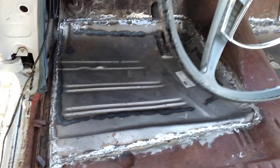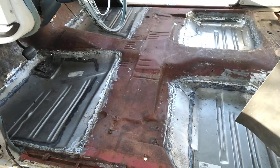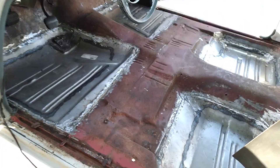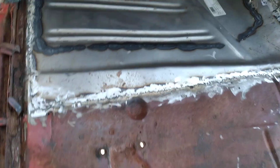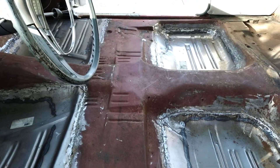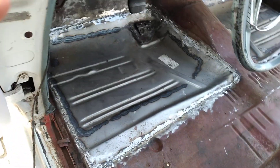Today on the 1960 Chevy we are installing new floor pans. These floor pans weren't rotted all the way through — they were rusty in the middle because of the carpets. This car came from California and never saw the salt. Anybody that knows these cars knows that they rot differently from the winter salt rot. This was just the middle, but because these are structural, I decided to do the whole thing.